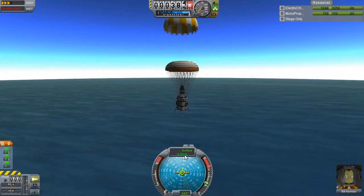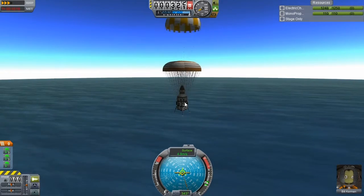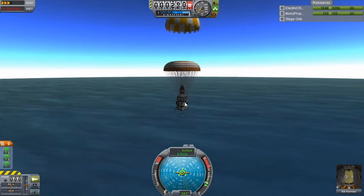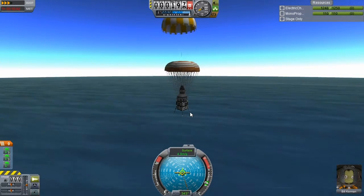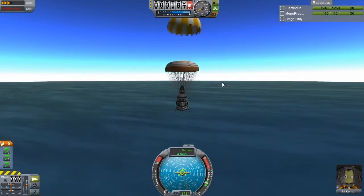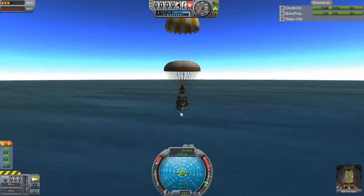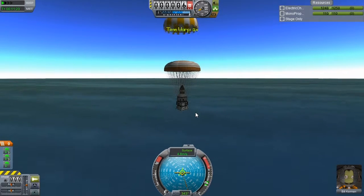I'm risking, you know, life and limb here by doing 3x speed with parachutes open. It always seems to be a problem. They might have fixed it in this version of the game. We don't really need the landing gears, obviously. But at least they'll hit the water first and maybe preserve these things. But it's a good test, right? So here we go. Does this thing land?